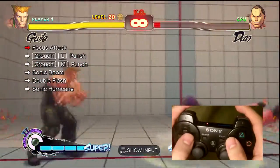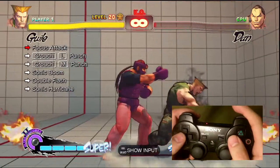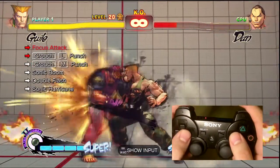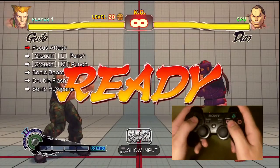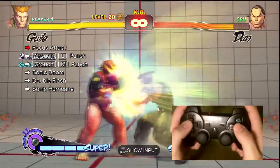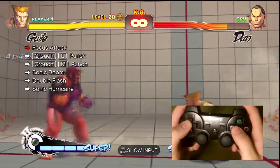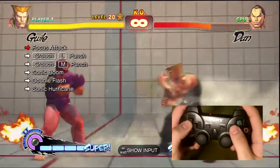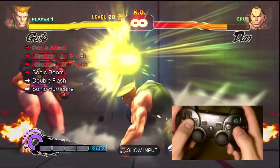The other part here is you'll see how I missed the ultra at the end for both of these. I'll actually close my eyes sometimes and get the motion — I try to picture when Guile falls. Because the screen goes really up when it shows Dan going into the air, so you kind of have to picture right when he lands is when you input. You can't do it early or else the ultra won't come off.